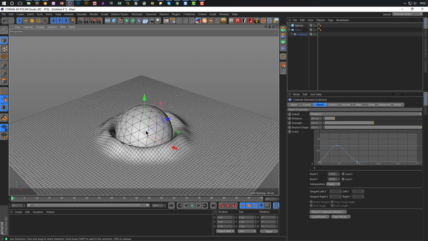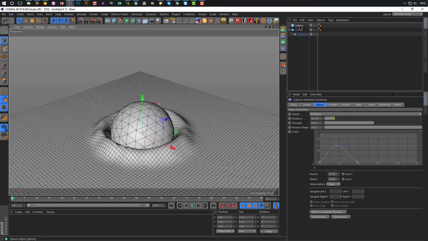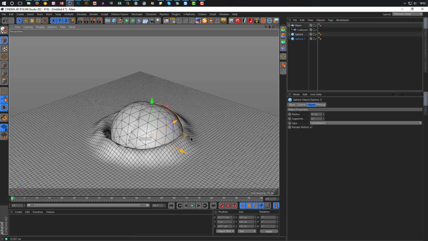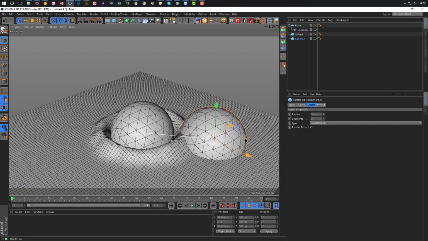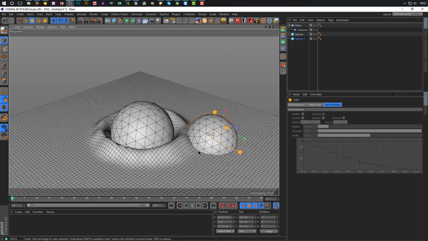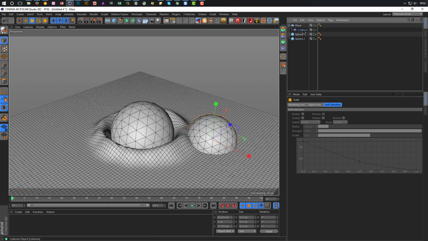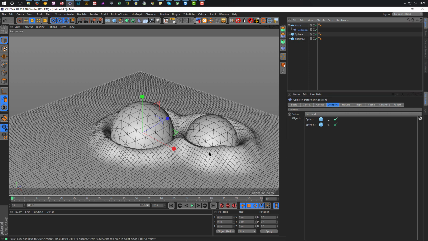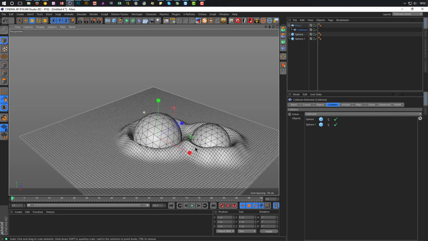And I want a second sphere, so I go to my sphere here, control drag it down, and have a second one. And drag this to somewhere like, let's see here, make it a little smaller, T for scale, so like this, and go to the collision, and on the colliders we put this sphere too, and we get this. Nice.